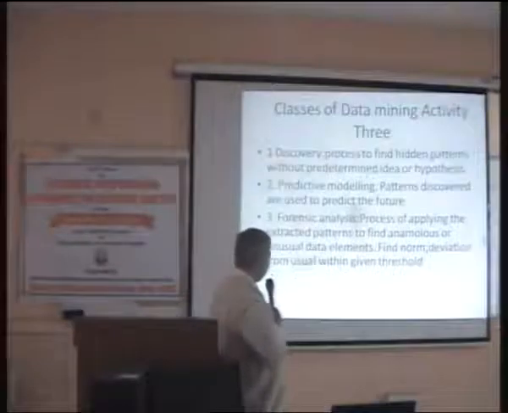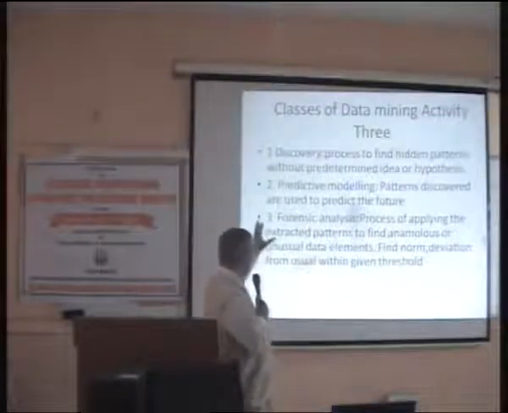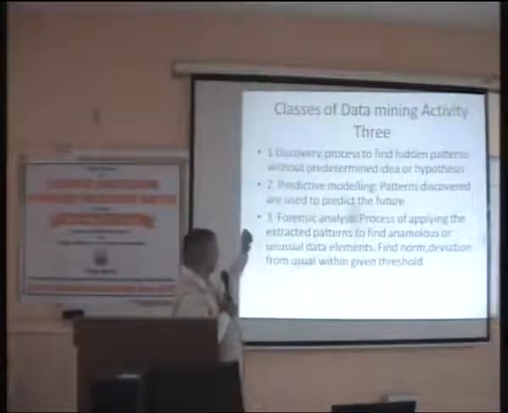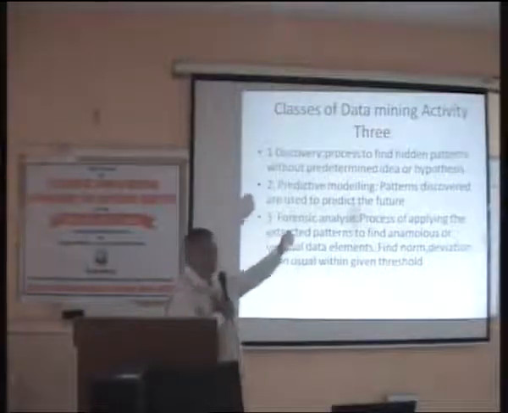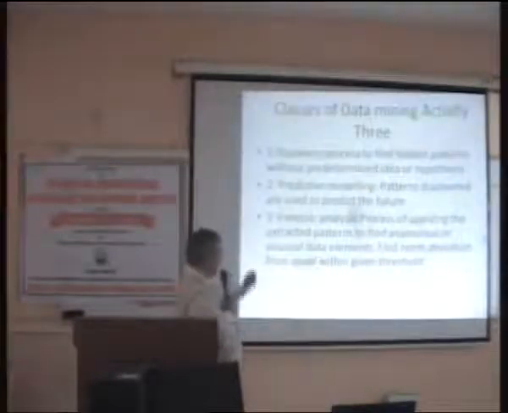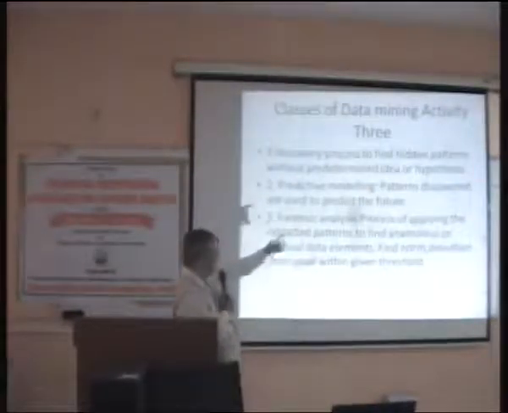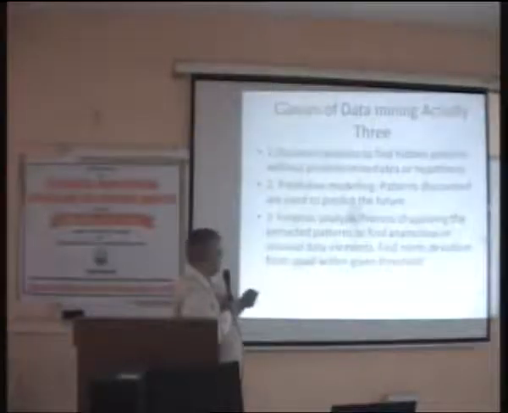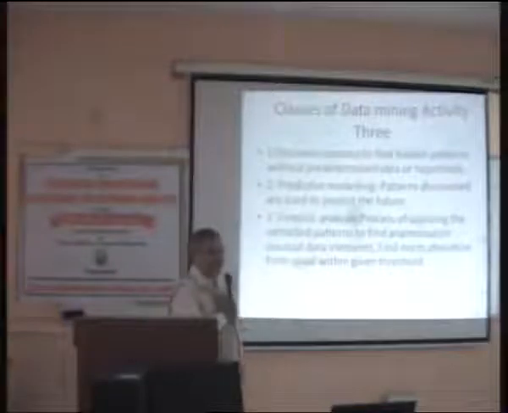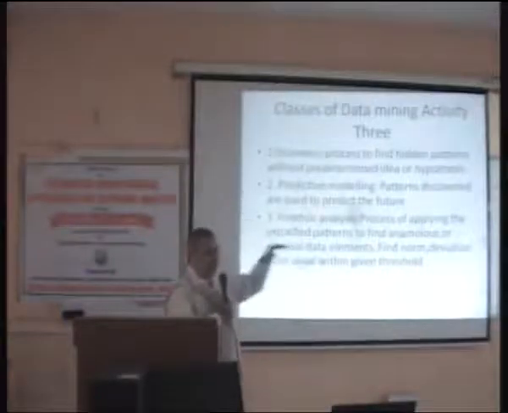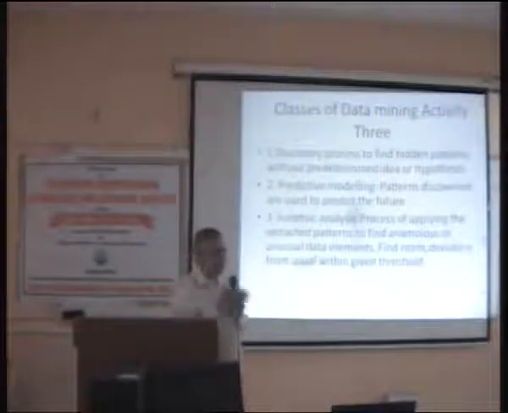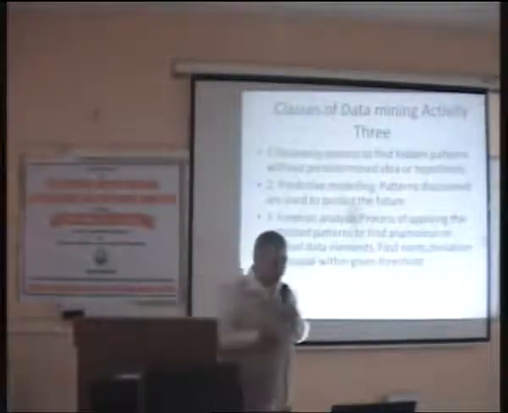So there are three classes of data mining activity. One is discovery, a process to find hidden patterns without a predetermined idea or hypothesis. You don't have any hypothesis and you are exploring. Second is predictive models. You make use of patterns to predict the future. What happened in the past, the trend. What was the trend of the share market for the last 20 years, and then I predict what is going to happen next year on the basis of the past.